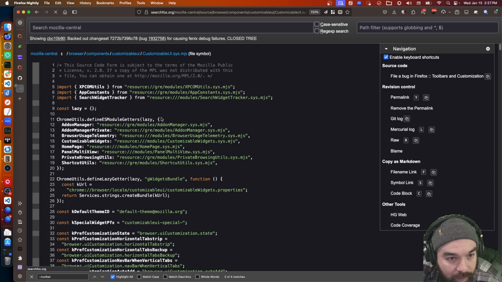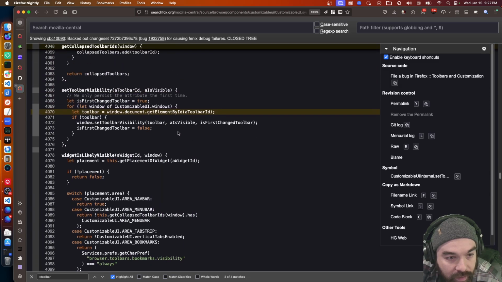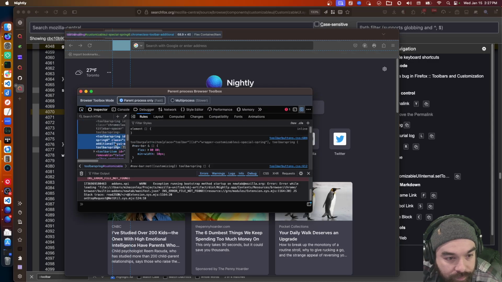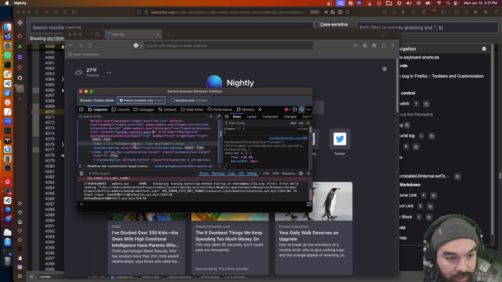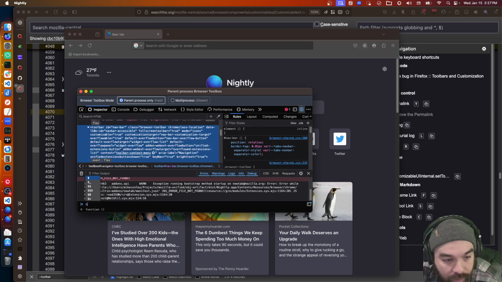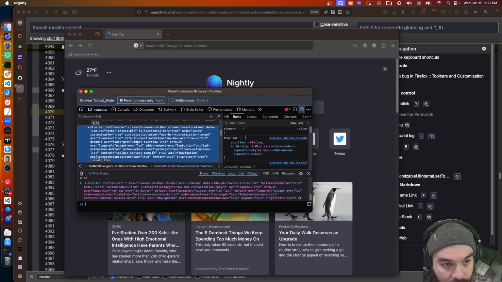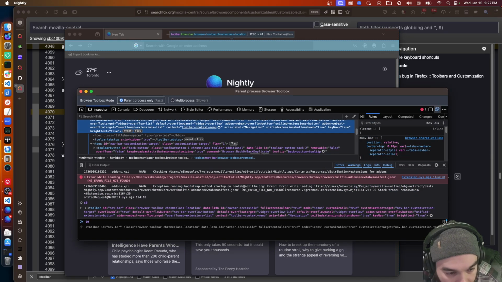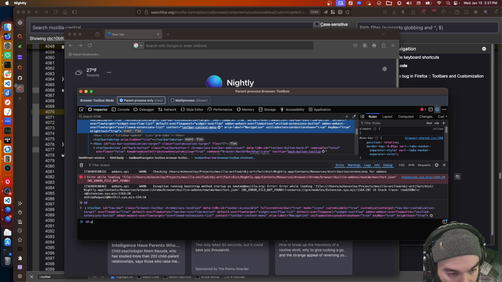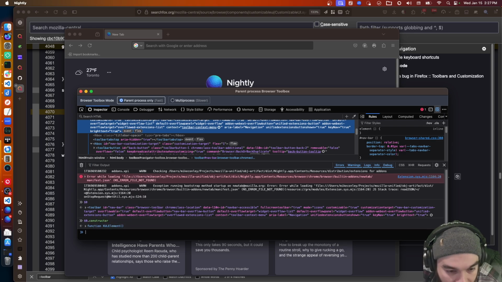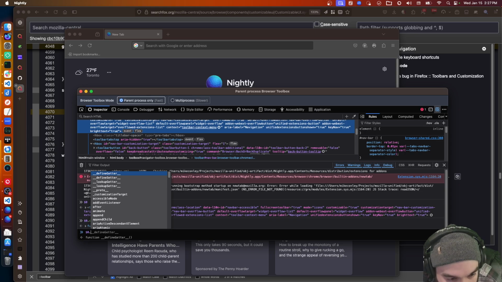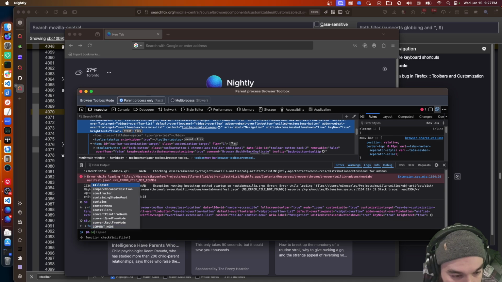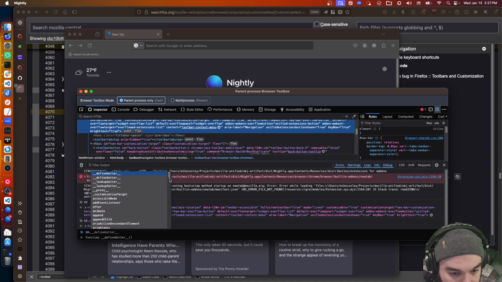All right, I'll just use getElementById. Okay, what are you? Toolbar, prototype, constructor. It's a XUL element. I think I knew that. And it has various things assigned to it. It has a collapsed state assigned to it.